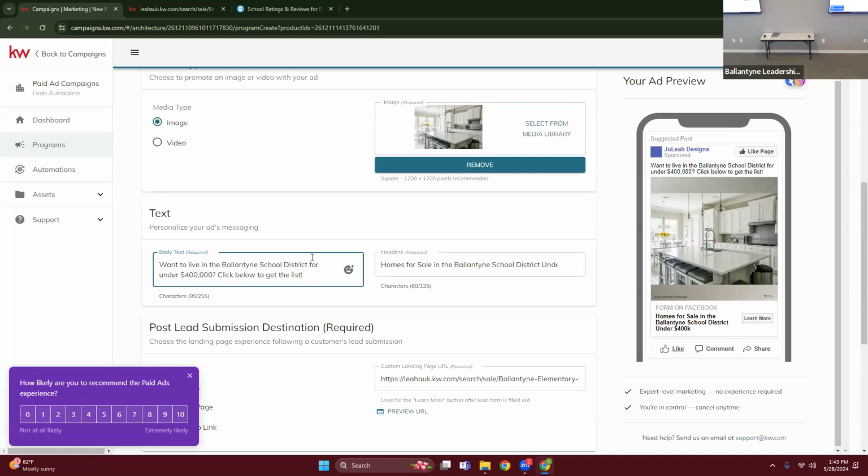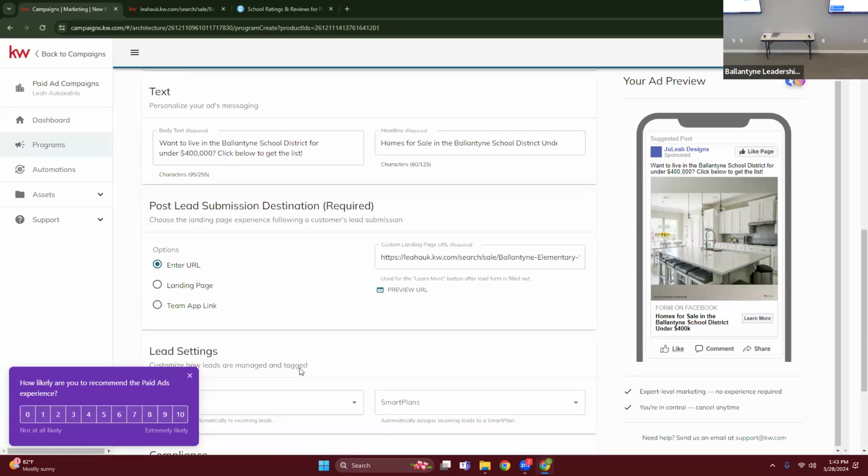Right? And so what would happen? A lot of agents will try to put all their contact information, like call me today for this. Not needed, right? It works better if you're just focusing on the value that they would get when they click on it. Not selling yourself, they want a house here. We're trying to get them to click on it so you capture that lead. If they just see it and keep scrolling, you don't capture the lead information. So how can we get them to click? Let me know if you have questions on the text, all right?